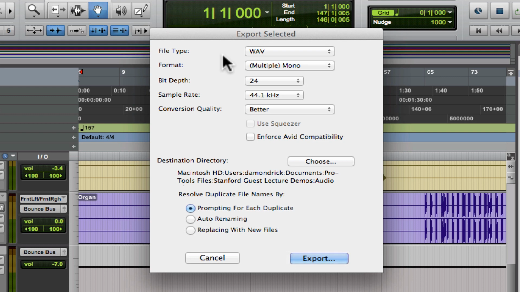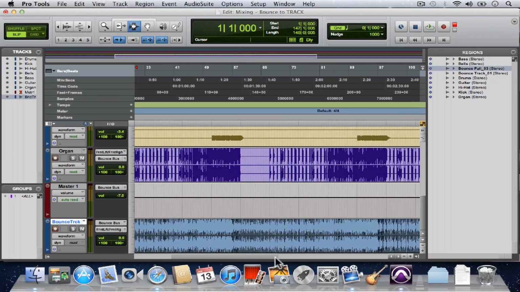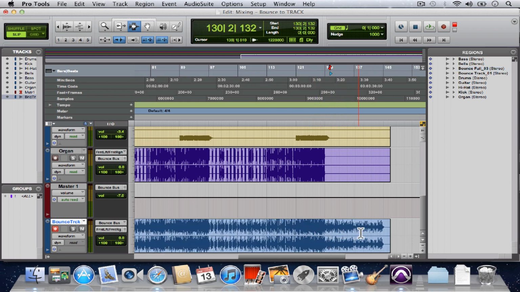So let's talk a bit about why some people like this better than bounce to disk. Well, one reason I like it better is this doesn't so much happen anymore, but Pro Tools used to be notorious for this: you get all the way towards the end of your bounce to disk, which is real time, and then it would stop for whatever reason, like the computer would just be overworked, and it would exit out of your bounce to disk. So what you'd have to do is go back in and bounce to disk all over again and listen to all 4 minutes of your song and pray that it didn't stop before the end.